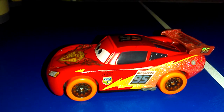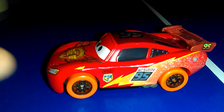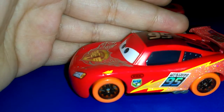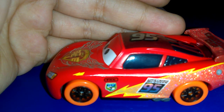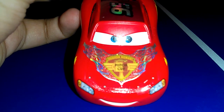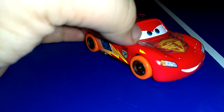This Carnival Cup Lightning McQueen has orange wheels, black rims. The orange wheels don't say Lightyear on it. And so this is when they went to the, I forget. Anyway, so let's take a look at it. A nice sparkly Hudson Hornet Piston Cup decal on the front. Of course, he has the yellow lightning bolt this time.